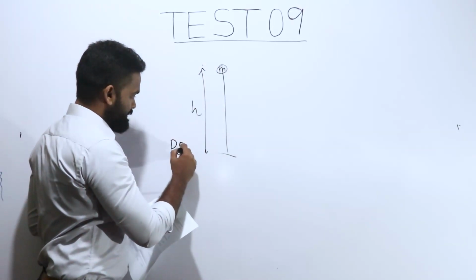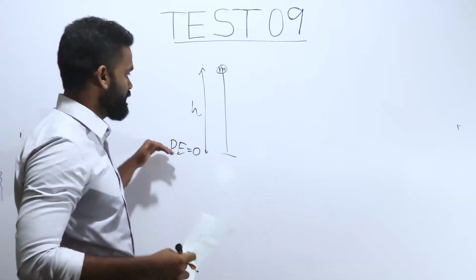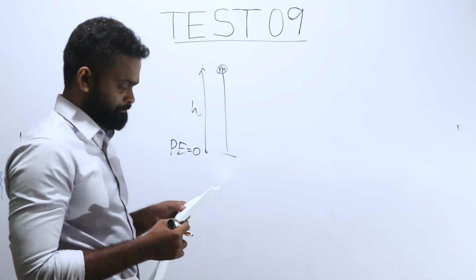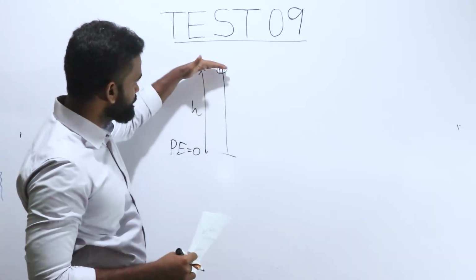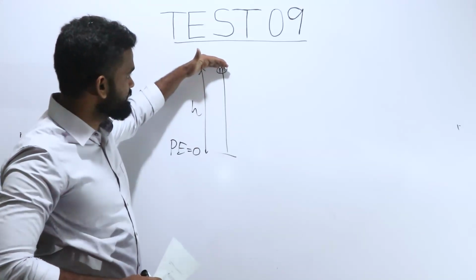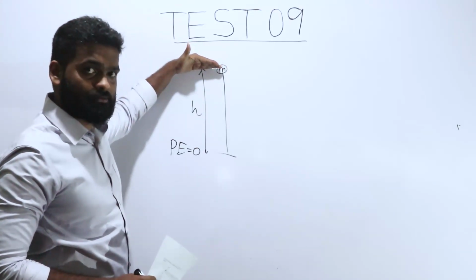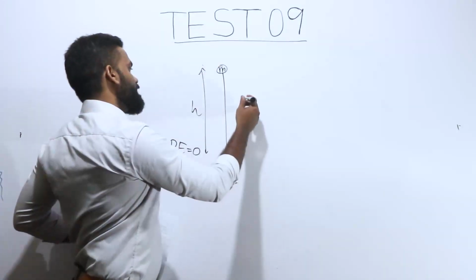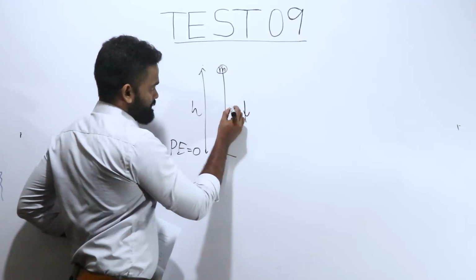So this line is 0. That is p equals 0, right? That is the ground level. So what they ask is, when half of this... This has a potential energy at this level. This has a potential energy that is mgh plus mgh. So what they ask is the speed when half of that potential is lost.